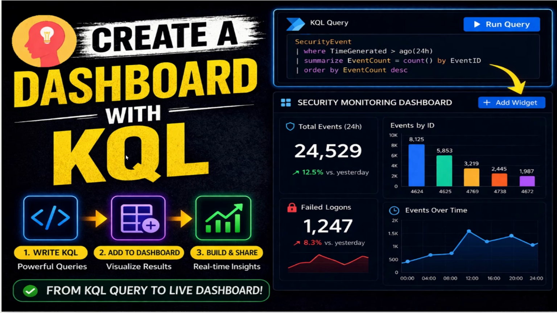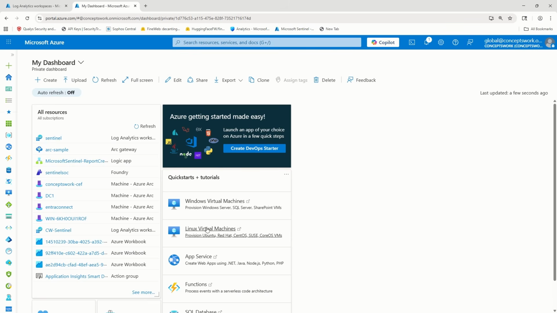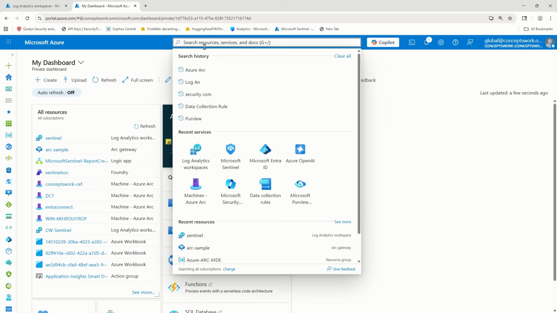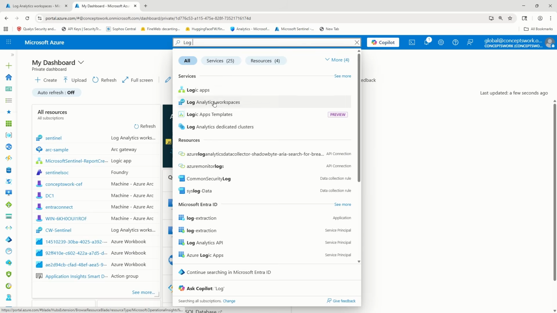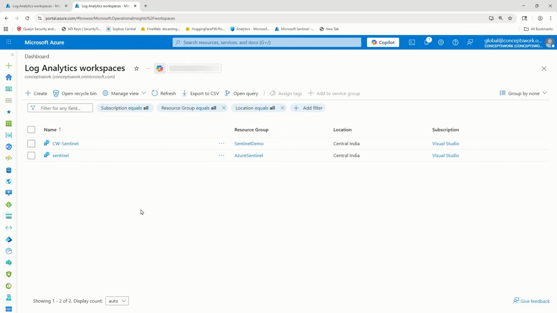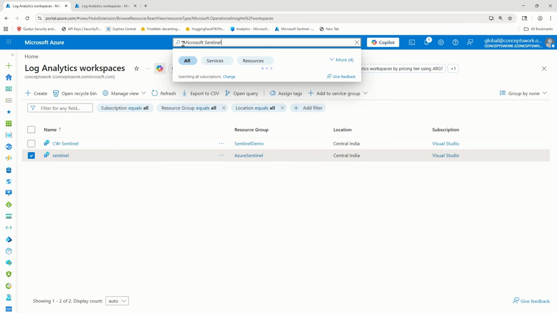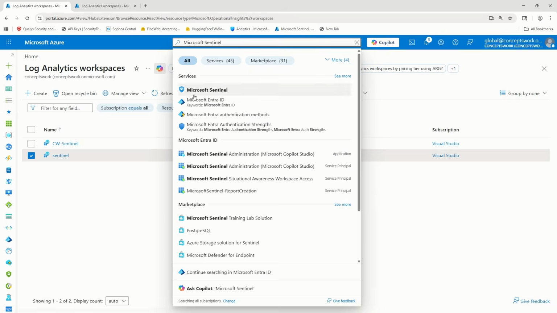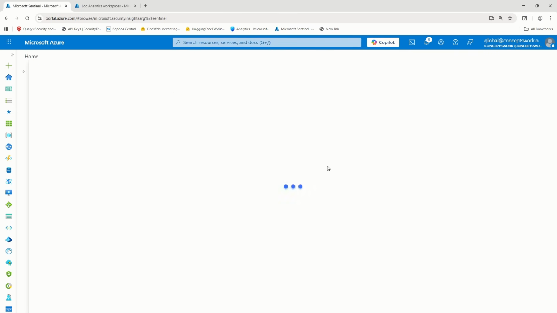Now, in this video, I'm going to showcase how you can create dashboards with KQL. This will be a typical Azure dashboard, which will only be available on portal.azure.com. Fundamentally speaking, you can choose any service to create a dashboard. When I say any service, what do I mean by this? Either you can use the Log Analytics Workspace console or you can use Microsoft Sentinel. You can choose any of these consoles to just run a query. Now let's get started.